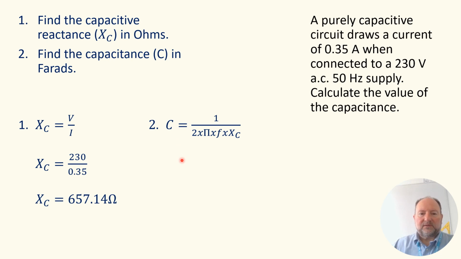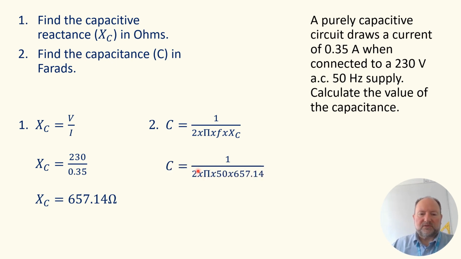Okay, so again, it's another formula to take on board. On the previous slide, we worked on XC is 1 over 2 pi FC. Because of the construction of the formula, the C and the XC, you can just swap them directly. So if you've remembered the capacitive reactance formula, XC is 1 over 2 pi FC, then this one you can just swap the C and the XC over. It doesn't work like that for inductance, just for this capacitance one.